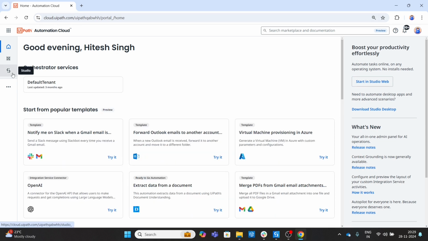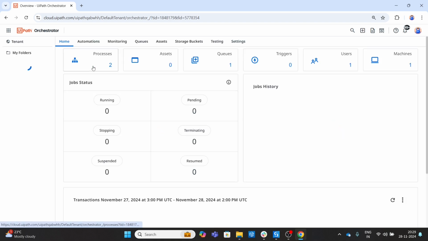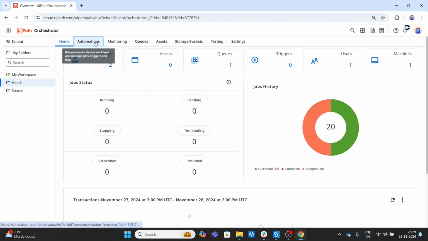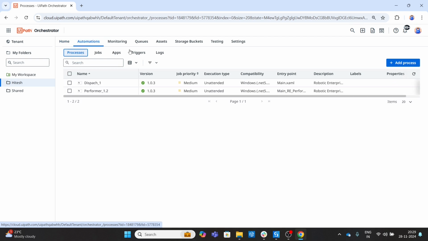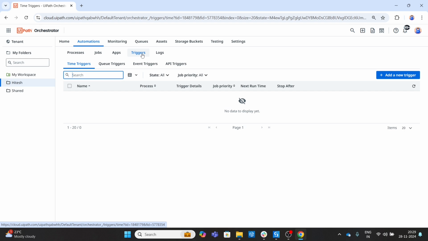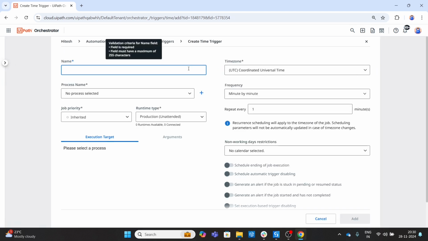Okay, now you come to orchestrations, trigger. So I will create a trigger for performer. Give any name, performer 2 times a day.